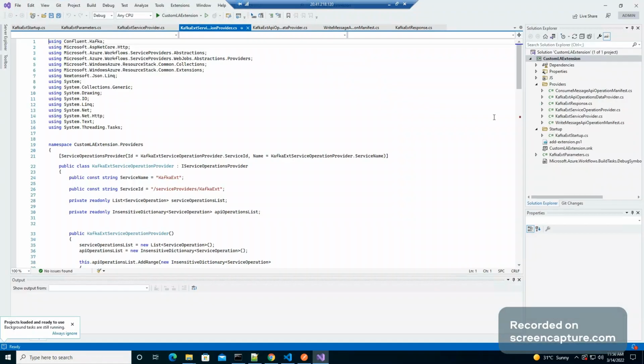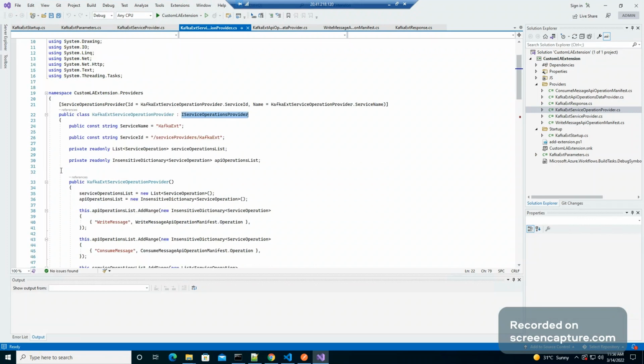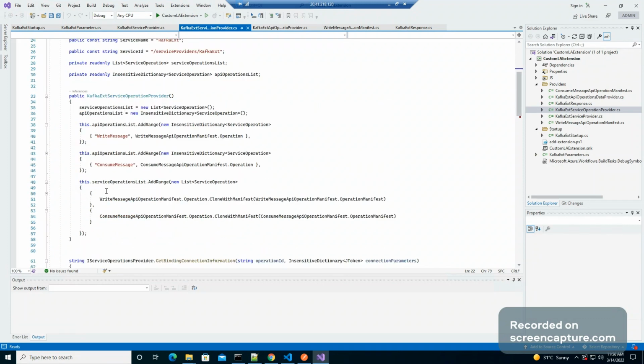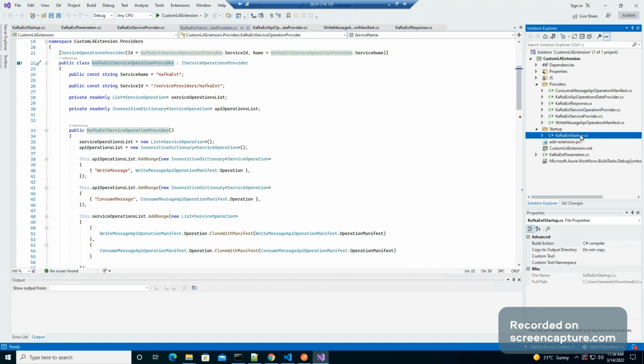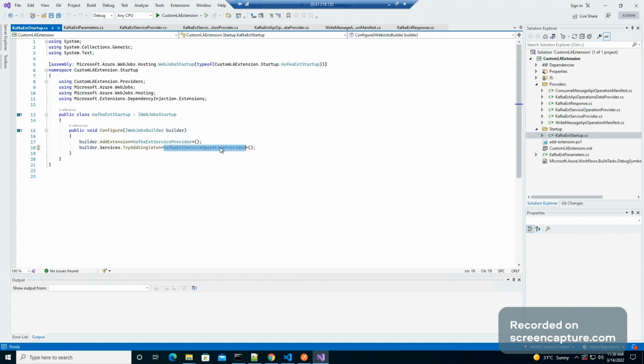It's pretty neat code where you can easily make changes. So this is the main file, operations provider, where it will have one class and an interface, so these methods are coming from that interface, which we will implement one by one, right? So we are saying this class is the provider class and we will register it here. The startup is actually registering the class here. So the startup is the starting point which will register this service.